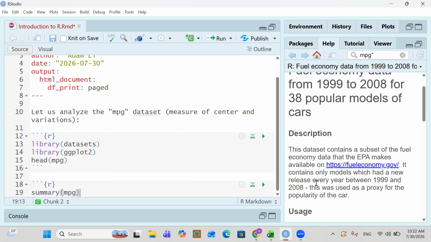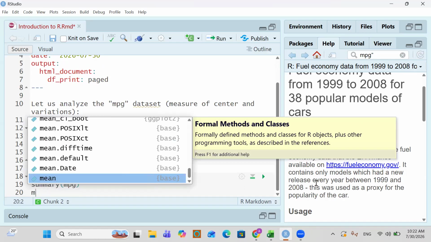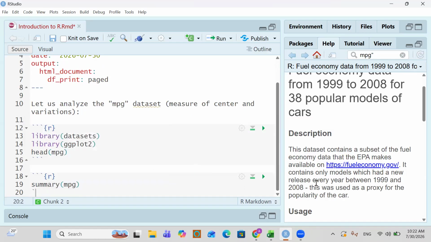And also we will do mean, maybe we'll do it later. So let's get summary first. I'm going to close the coding block, recall 3 times. Now let's take a look at the summary of the MPG dataset. So click on run current chunk.